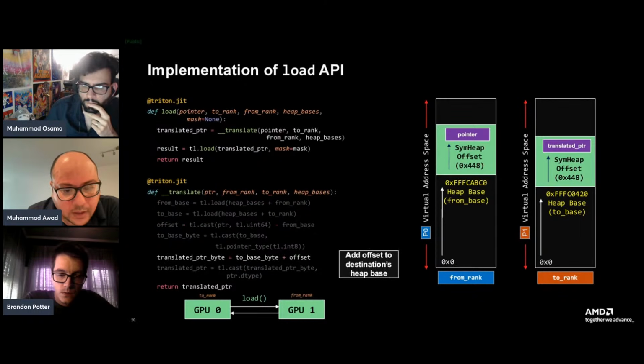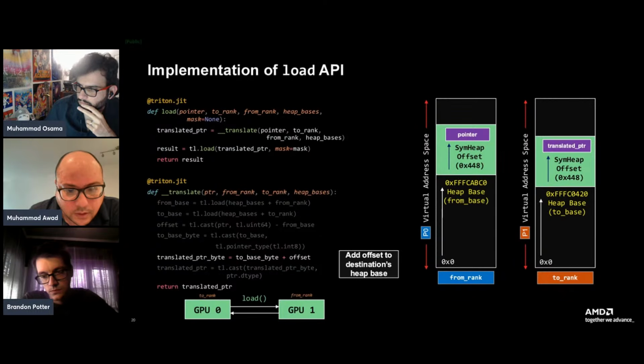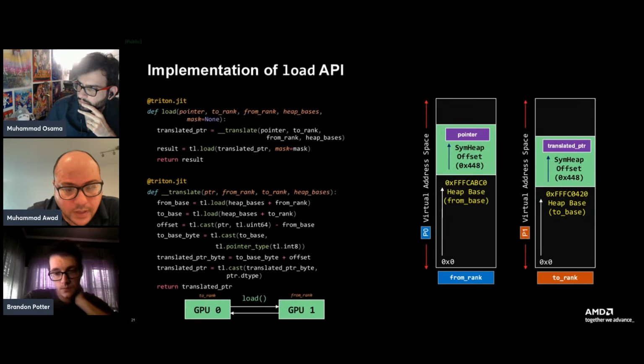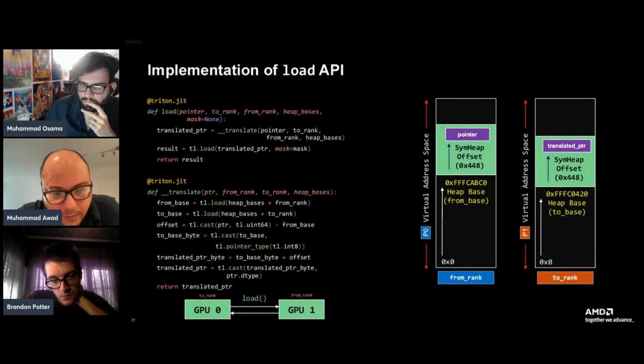Once you get that number, all you need to do is add it to the heap base of the destination rank. You add the offset, 448, and then you get the translated pointer. There is some casting here, but the whole idea is just very simple pointer arithmetic to compute the translated address.